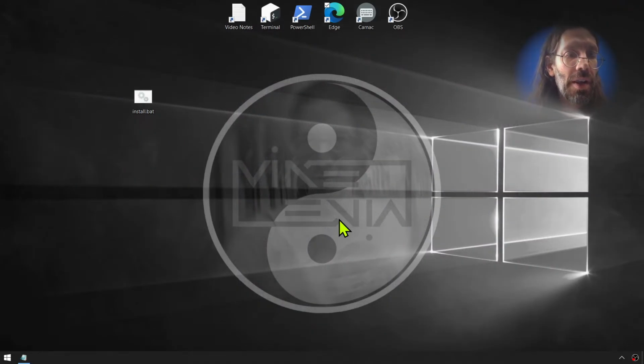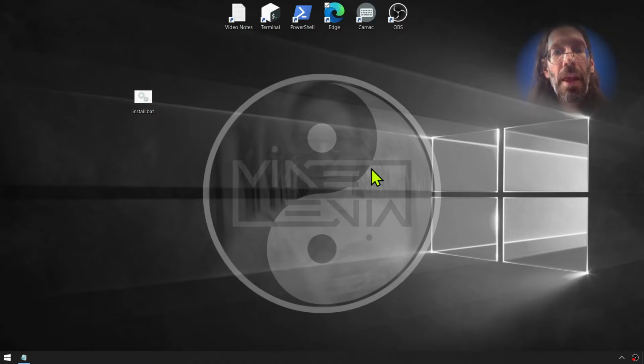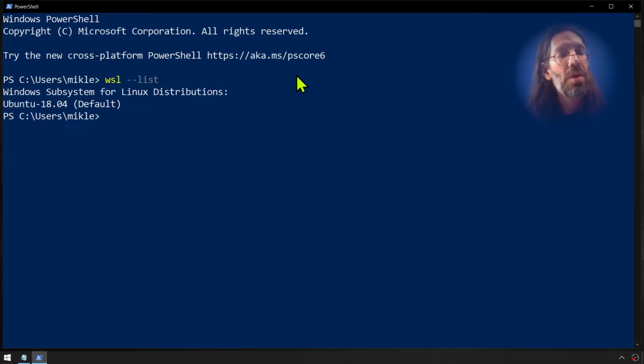So I'll close out of that. It doesn't need to be running. I could have kept it running, but I could have gone to, say, screen 3 on the virtual desktop. And I'm going to bring up a PowerShell. Well, so you do need to do something inside the command line to restart the service after a restart. So wsl -l shows you your installed versions of Linux under the Windows Subsystem for Linux. Here we have Ubuntu-18.04. You can get into that by typing wsl -d for distribution, and that name exactly as it appears.